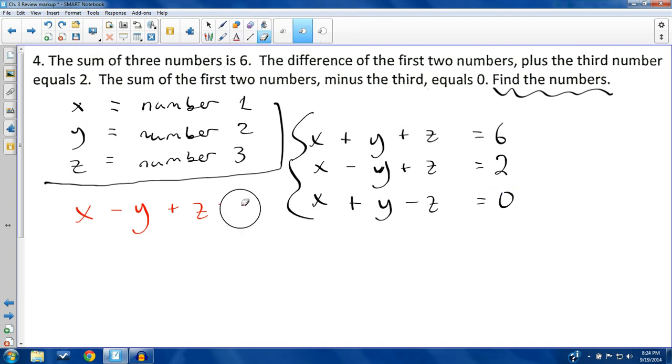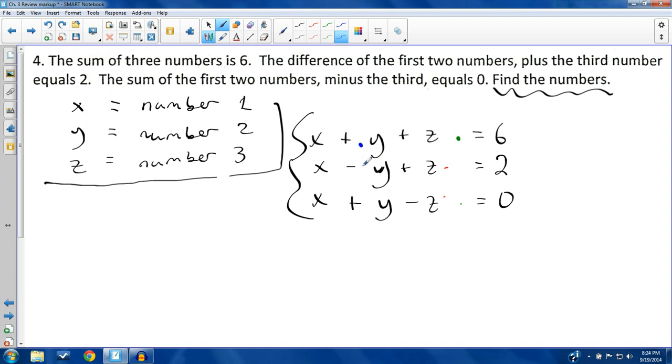What's very nice is there are 0 coefficients. So when I do elimination in any set, I'm good to go. I don't have to multiply by anything to continue. Okay, the best ones to eliminate by are y or z. And the reason is because I can pair z in the second and third equation and the first and second equation and eliminate z minus z, z minus z. Or I can eliminate y in the first and second equation and the second and third equation to eliminate my y's. So what do we choose? I will go ahead and choose eliminate z, just so I have x and y together. Okay. So let's eliminate z first.